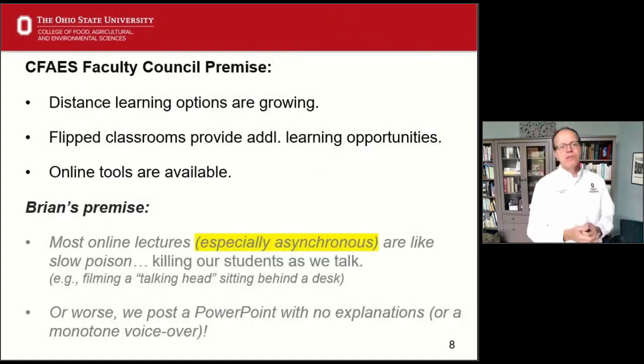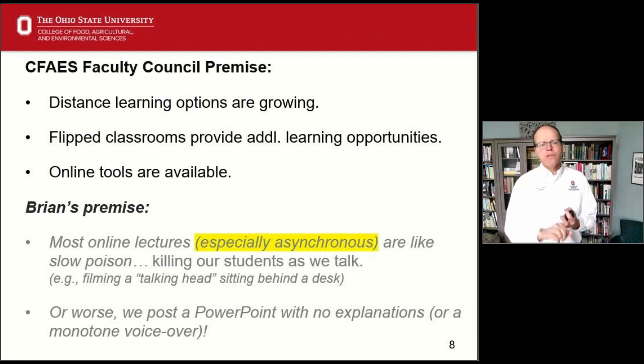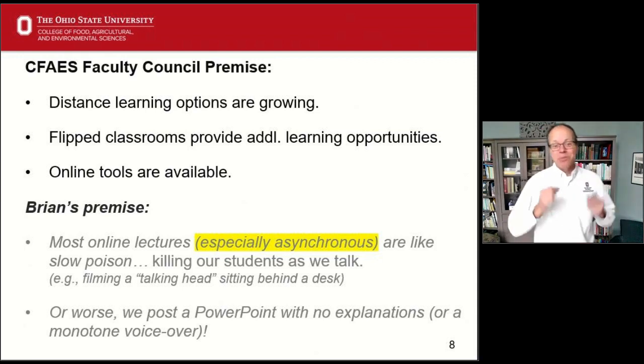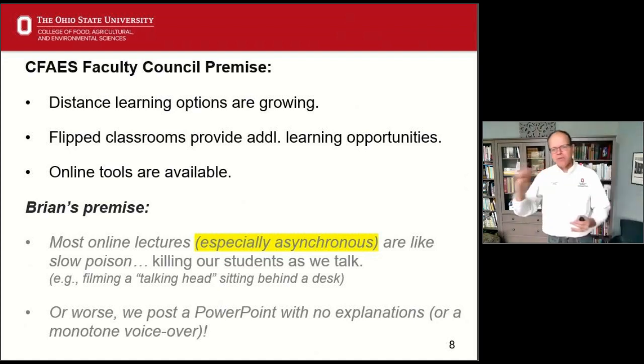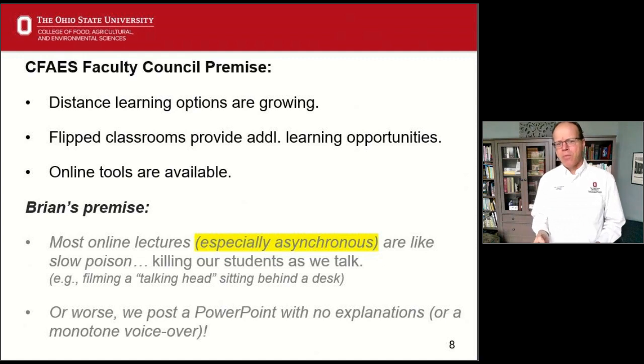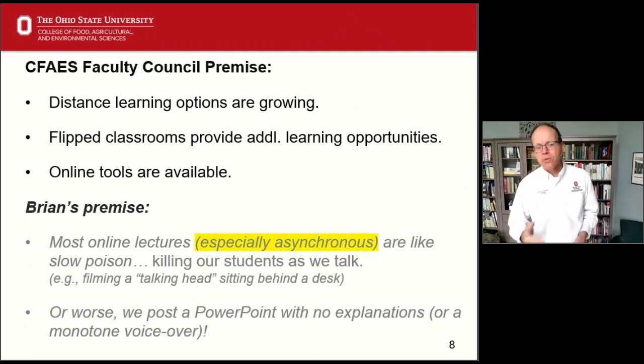So, faculty council's premise: distance learning options are growing, flipped classrooms, additional learning opportunities. We have tools available more so than ever. My premise is that most online lectures, especially if they were asynchronous, are like slow poison. Talking head behind a desk, even if you've got a nice Ohio State background or wherever you are, that monotone, we can't do that. Worse yet, posting a PowerPoint for an online class with no explanation or maybe just a monotone voiceover. I've talked to a lot of students, they hate it.